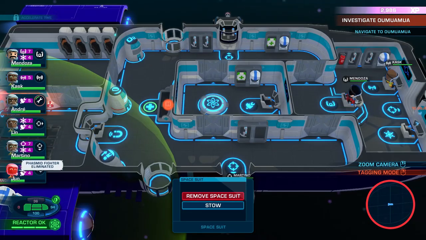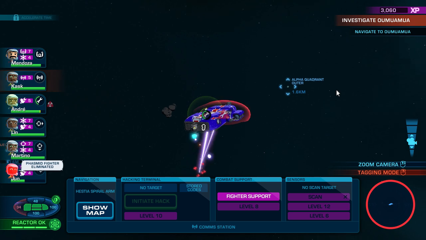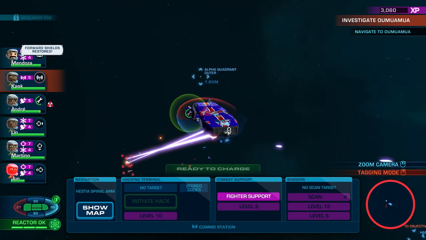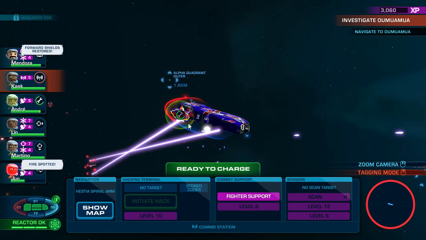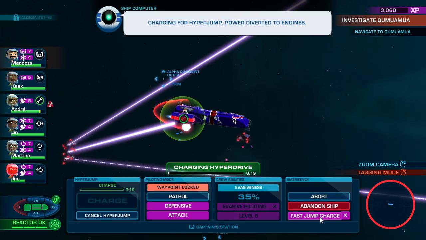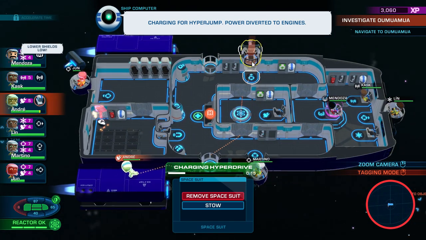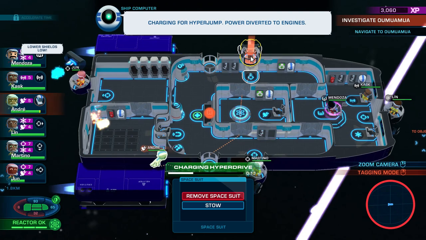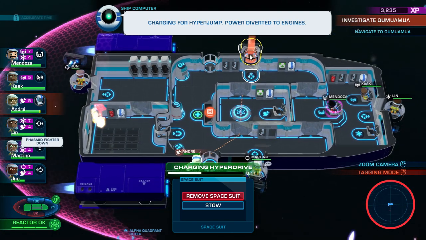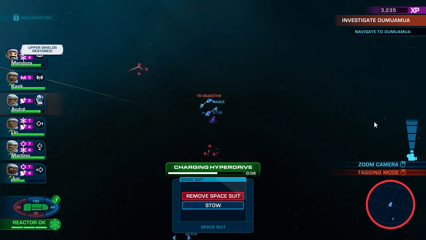Make sure to tag all the enemy fighters here. I'm contemplating calling fighters, but you know what, I'm not going to do that just yet. I don't think the enemy attacks are quite heavy enough at this stage. Engine's charging. I've done a fast jump on the charge. Okay. Oh, I've got a fire in the cargo bay. Right. But before that, I need to get Andre inside the ship.